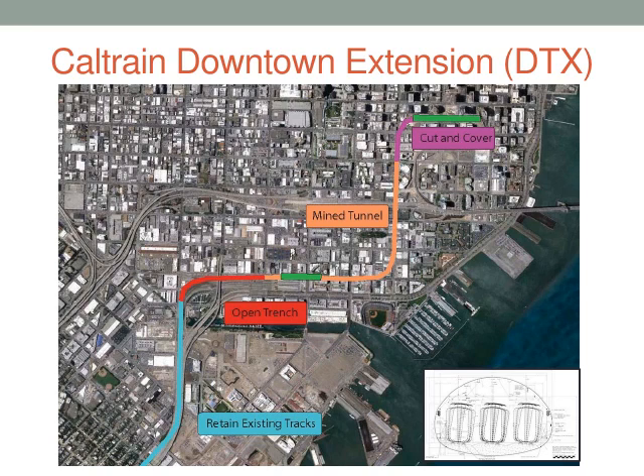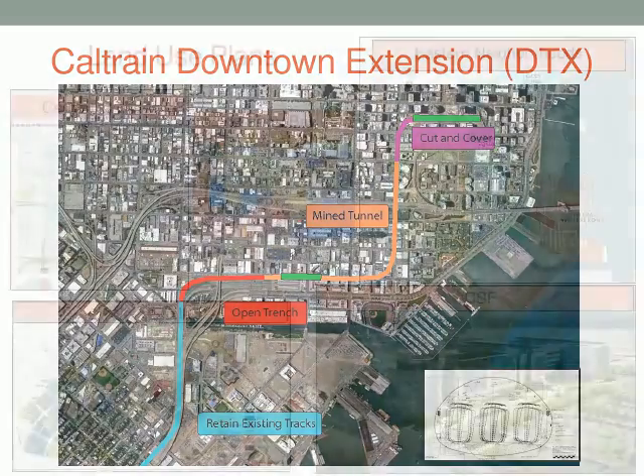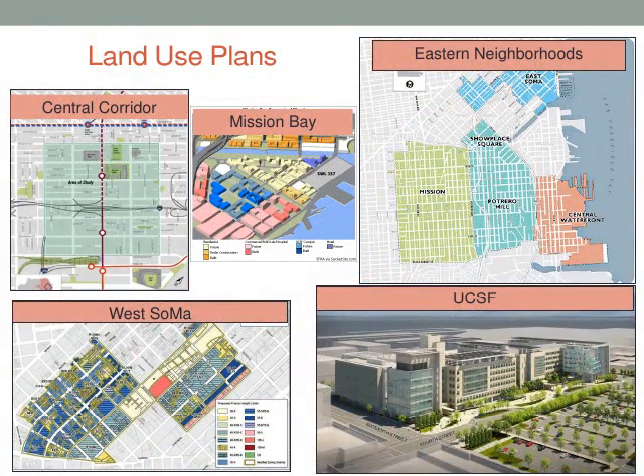The construction methods — cut and cover and open trench — are very invasive. In an urban environment, it typically takes an average of ten years for the businesses adjacent to a cut-and-cover project to economically rebalance. On Market Street, the wags in San Francisco say that after we built the BART system under Market Street, it took almost 40 years to get the businesses to come back. Another impetus for why we're having this conversation is that we have many land use plans. San Francisco knew it would outgrow its downtown financial district about 30 years ago, and so decided to jump across Market Street and plan for further density and job space south of Market.